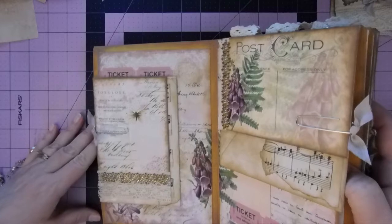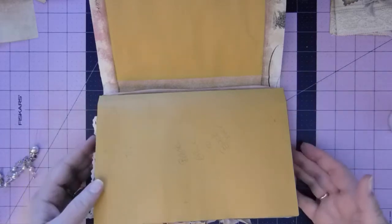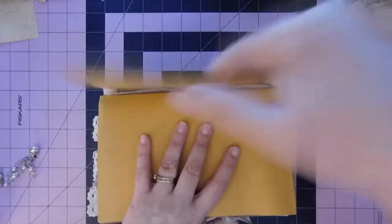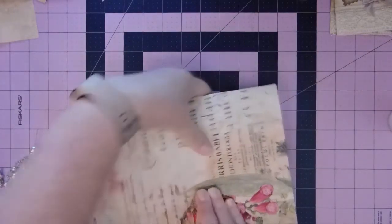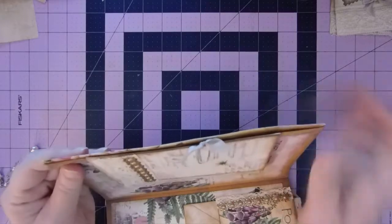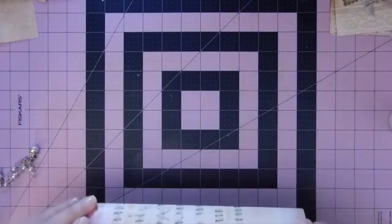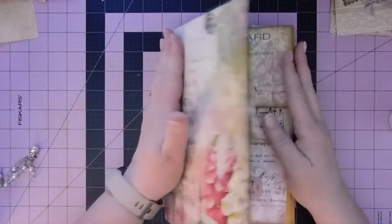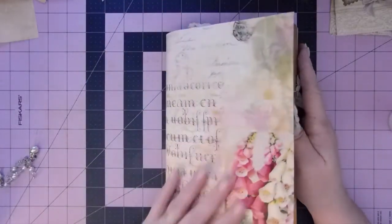We'll see here. I'm going to take this and put it down there again, about 1/8 of an inch. I'm going to turn it around this way because I want it to be right along that edge there. I am going to go ahead and fold this around, and make sure that gets good and attached. Yeah, see, it already slid. Wish me luck, guys. We'll see how this goes. I'm just going to set it like this and let it sit for maybe 15-20 minutes, and then we'll do the other side.